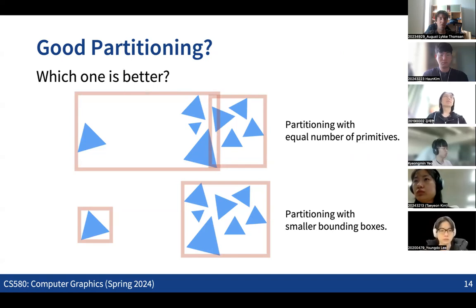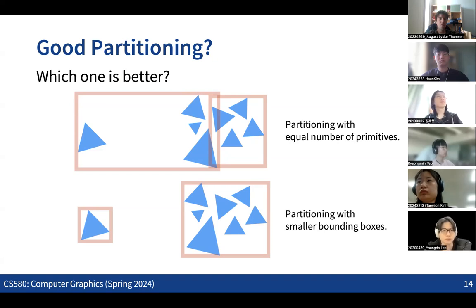So for making the search more efficient, the important thing is that it's better to have tighter bounding boxes like this, right? As we have smaller bounding boxes, there will be fewer chances that the rays hit each of the bounding boxes. Then we can easily ignore all the primitives that are included in each of the bounding boxes. Is it clear? So here the idea is how we are going to split the bounding boxes in a way that we can make a more efficient search while having tighter bounding boxes.